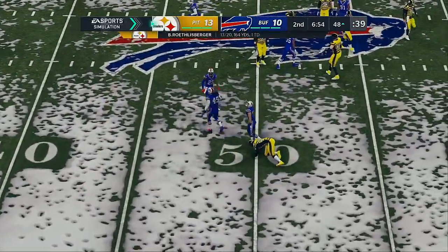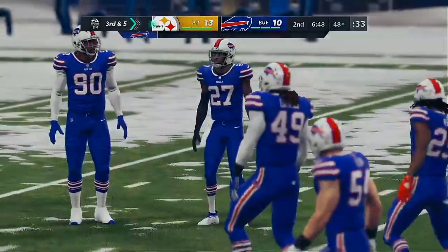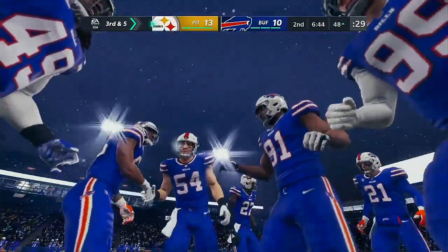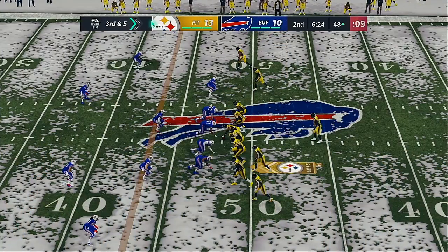Ebron caught left side. That one's good for the completion percentage, but no gain. It'll be 3rd down. Well, the stats that matter on this play don't help a team very much, unless, of course, you're playing defense. If you're getting points per reception, you got a reception, but no yardage. Great job by the defense, though. They read through that one, gave up no yardage, and people got credit for tackles.